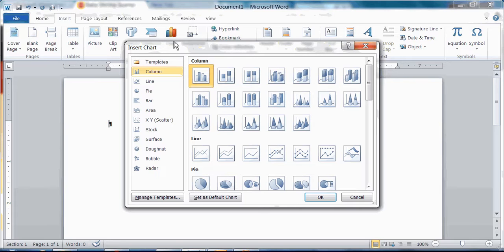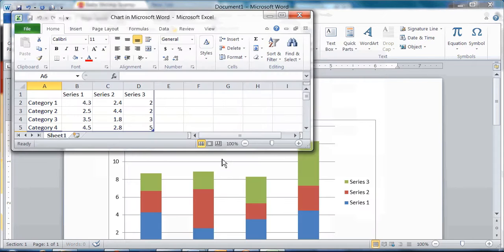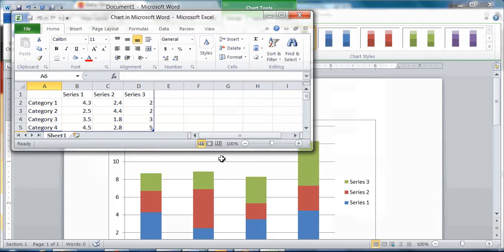To insert a chart in Microsoft Word, from the menu toolbar, you're going to click on Insert. You're going to navigate to the Illustrations ribbon and click on the chart option. When you do, the chart screen will appear presenting you with a host of charting options. You can create the typical column chart, the line chart, a pie chart. You can even create a stock chart. For training purposes, we're going to select the column chart, and we're going to select the second one that's right here by clicking on it, and then we're going to click on OK.